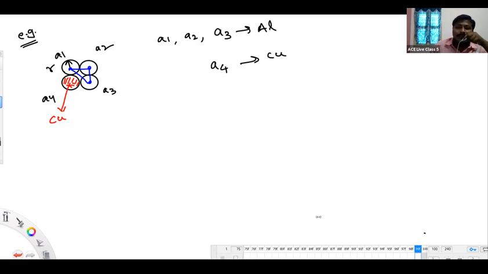No, we can't neglect it. We have to consider both. We have to consider the effect of aluminum wires as well as the copper wires. But you see, current distribution is not uniform. The copper wire is going to carry more current compared to aluminum wires. So copper wire participation in the magnetic flux linkages is more compared to aluminum wires.